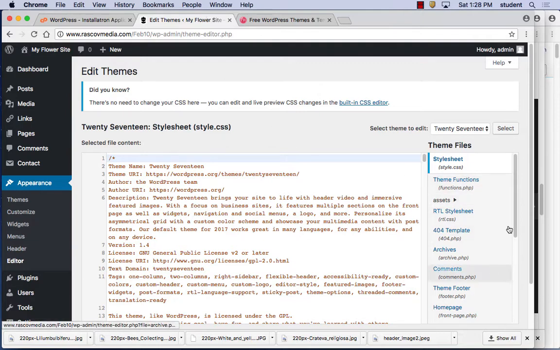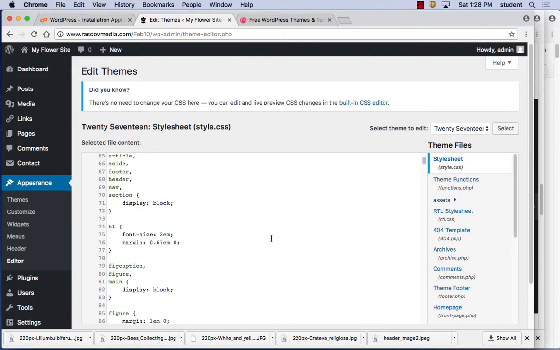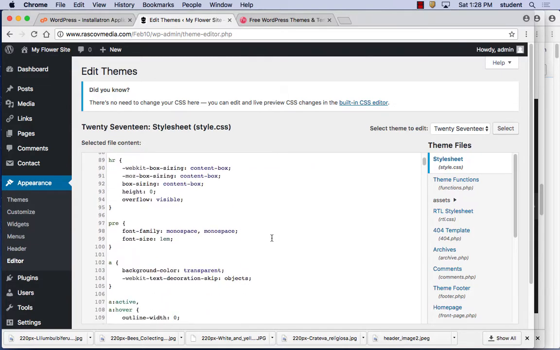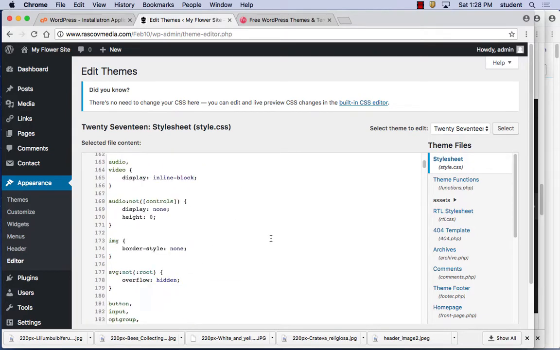In the editor, you can edit, and again, it depends on the themes. This first one it's showing you is the CSS, which is basically the color and the graphics and everything, and position and font. If you know how to change some of the options in here, you can customize your CSS right here.